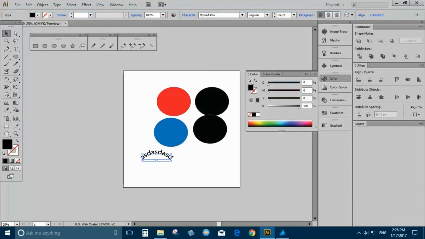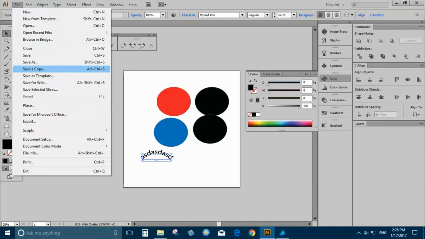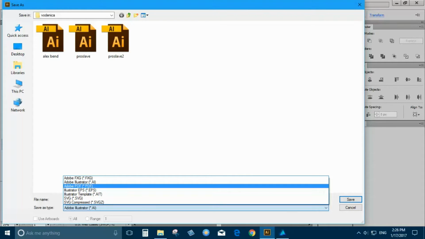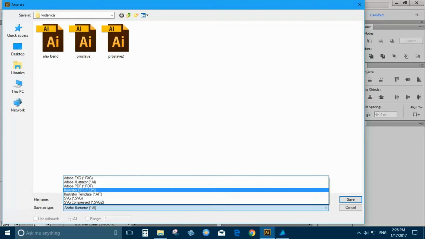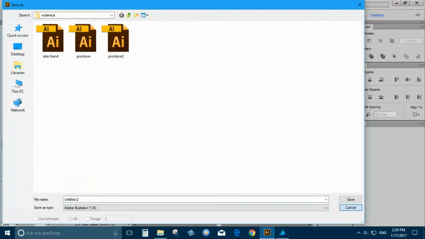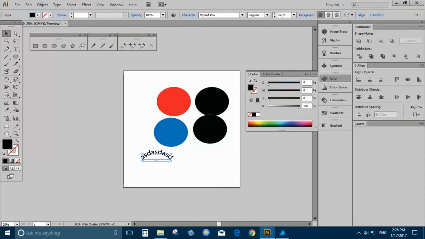Of course, you can save it as an Adobe Illustrator file, PDF for print, encapsulated PostScript file, SVG, and so on. So it covers pretty much all the file types you need for press, for print, for web, or whatever. So it has all the things you need at the moment.